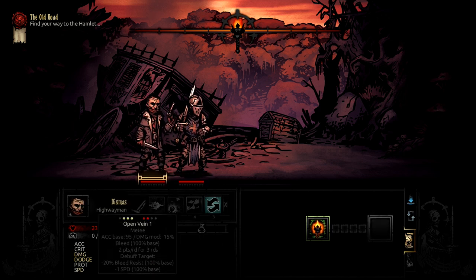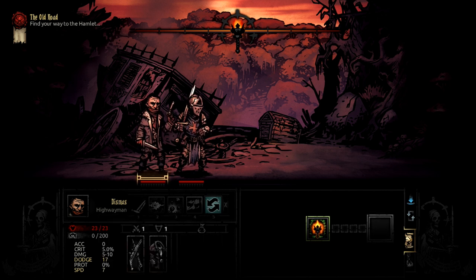Similarly for Dismas, if you see here, he can stand in 1, 2 and 3, but he can only target people in 1 and 2. It also gives you like some information about the attack and what it does, etc. So very simple concept. Now what we need to do is move to this room.